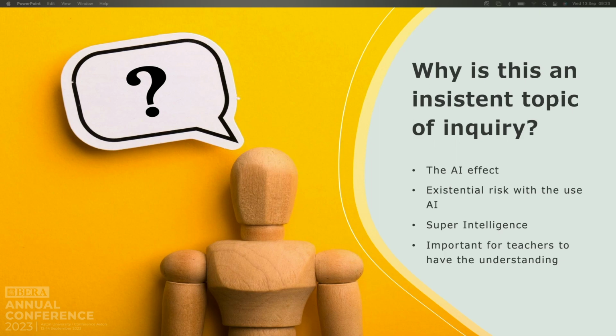We see a lot of bodies coming up to say AI needs to be regulated. The UK government is also doing a good job in that regard. We see the European Union also coming up with laws that will take effect from next year on how AI should be used. And then there's superintelligence, thanks to large language models and artificial general intelligence.